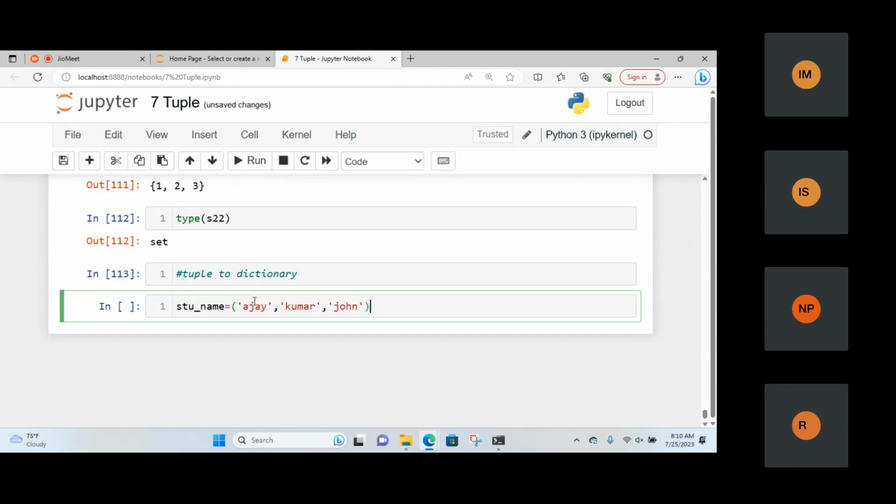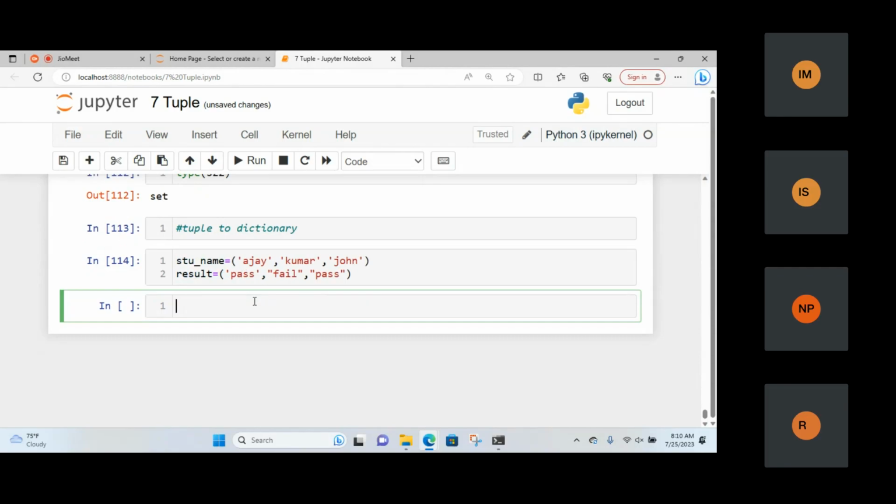Okay, there are three names, and let me add the result. Here I'll write pass, fail, and pass.